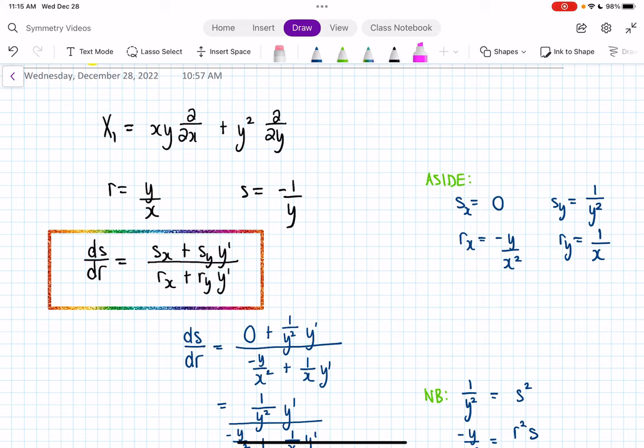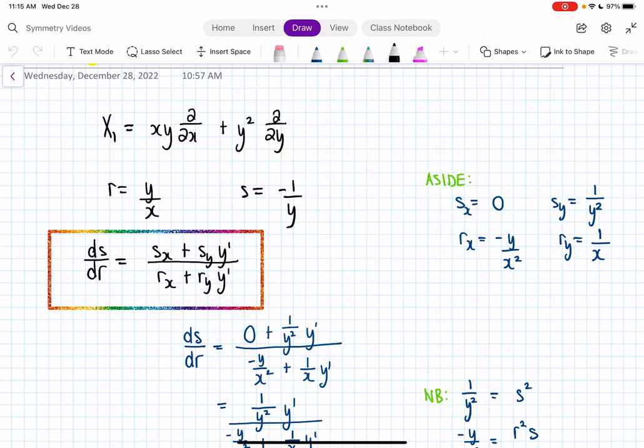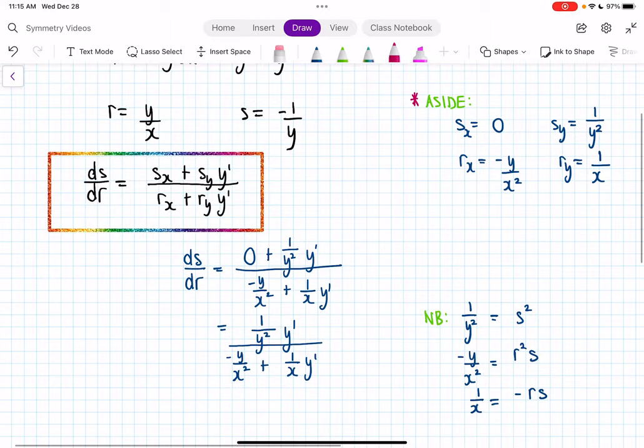dr. Okay, and here again, remember s sub x means the derivative of s with respect to x. And so what I've done here on the side is I have worked out separately all of those derivatives. Okay, so s sub x, s sub y, r sub x, and r sub y. So when we substitute them in and we simplify, it looks really messy down here. This part's just looking a bit haggard and very messy.